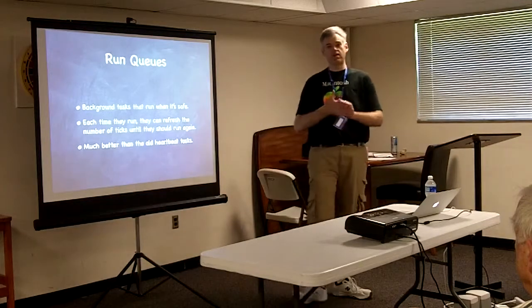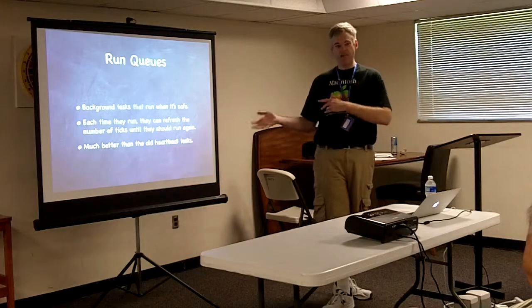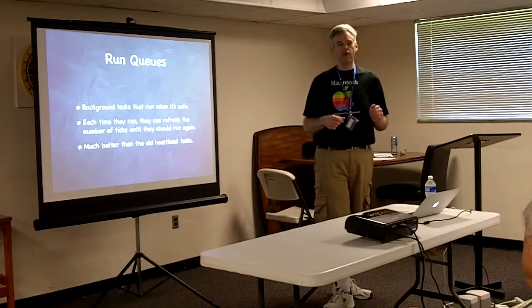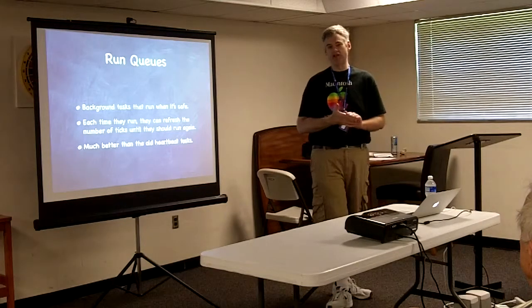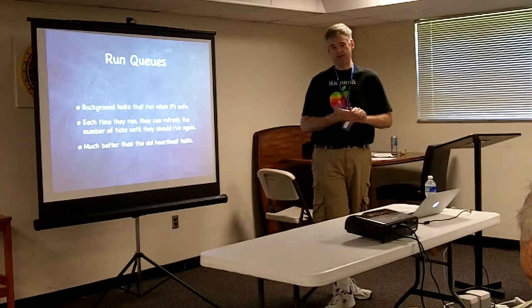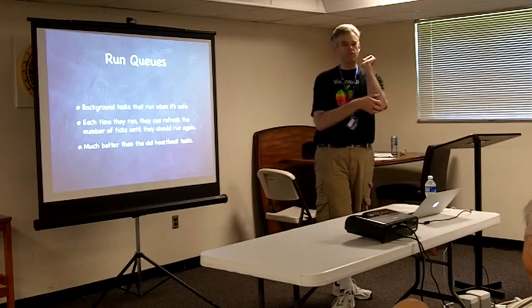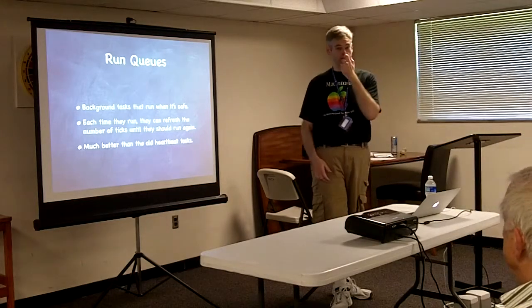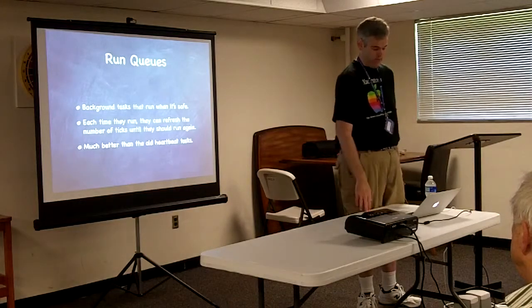And there's a couple of nice things about that. Number one is it's great for one-shot tasks. Okay, I need this to run in 5 minutes. Boom, it's done. It's also nice for tasks where, okay, I need to run it in 5 minutes. Oh, well, next time I need to run in 1 minute. Okay, next time I need to do it in 30 seconds. Next time I need to do it in 2 minutes. For whatever reason, there are some cases where this is useful. So you can change the time each time just by changing the number that you set for your next run. So there are many reasons this is better than the old heartbeat queue.